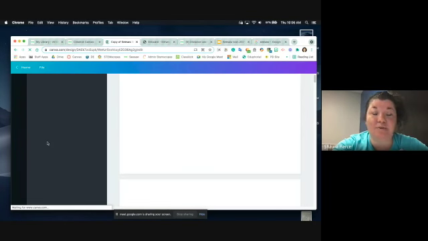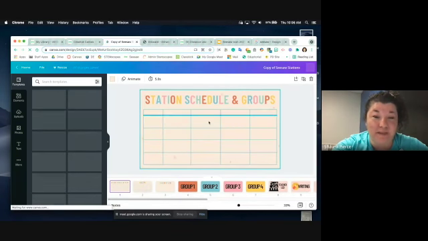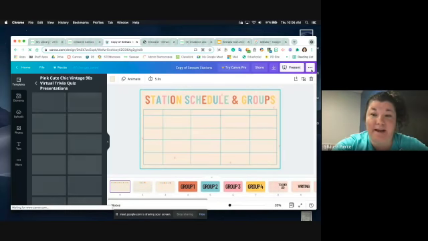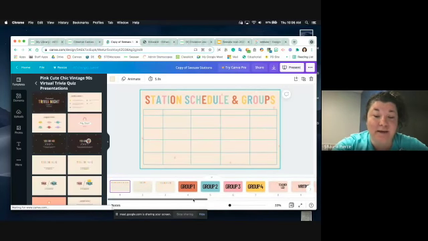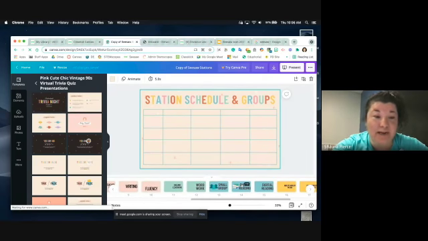Platform that Chelsea worked in. And so I just kind of want to show you what that looks like. Here is where I have all my station rotations. If I wanted to add something to this, I can just click this add button. And some of the icons that I have also created are going to be in what I've shared with you. So this is just her original work.